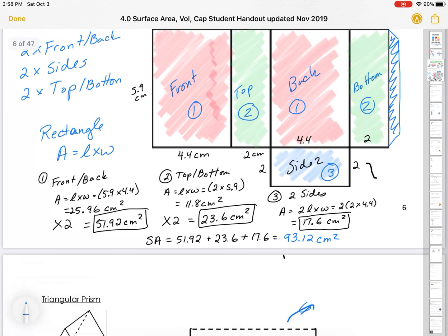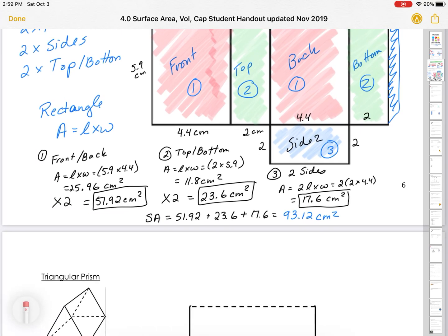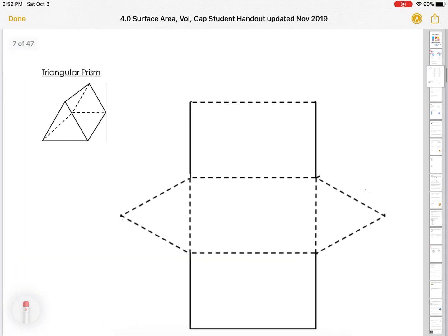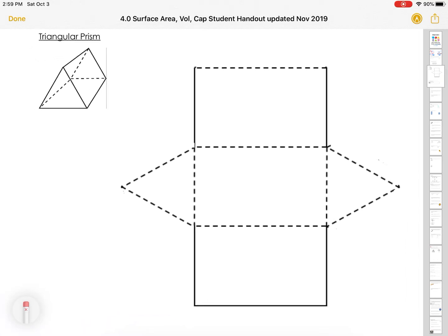The exploded view is a great way to kind of tell what's going on and map out the shapes. And we can do that with any prism. So the next one we're looking at is a triangular prism. So again, we've taken the triangular prism and we've exploded it out to kind of see all the shapes. So for this one, we can do the same thing. Now what you'll notice here is with the triangular prism, we only have 3 rectangles. And they may not all be the same because it really depends on the measurement of the triangle.